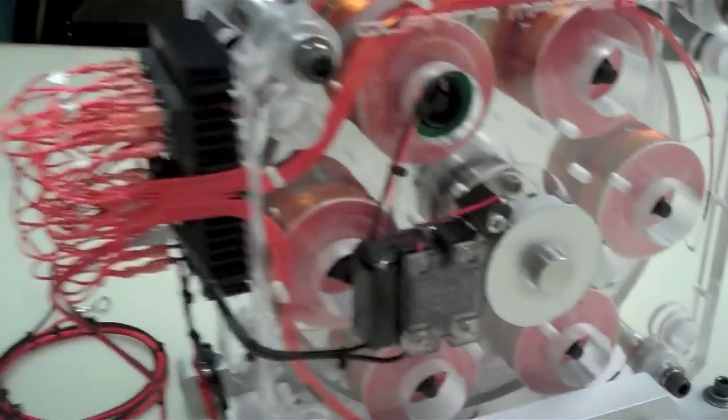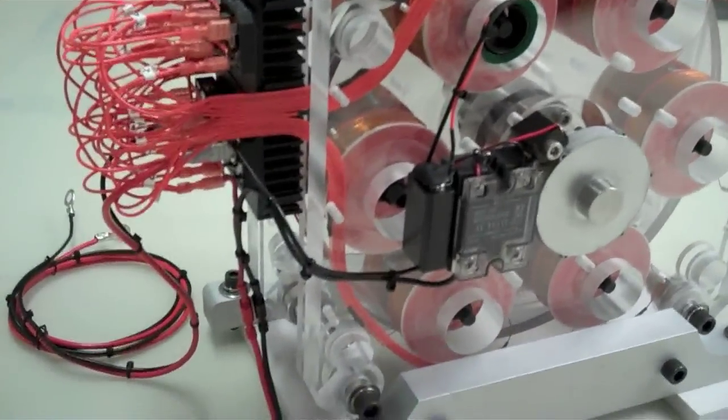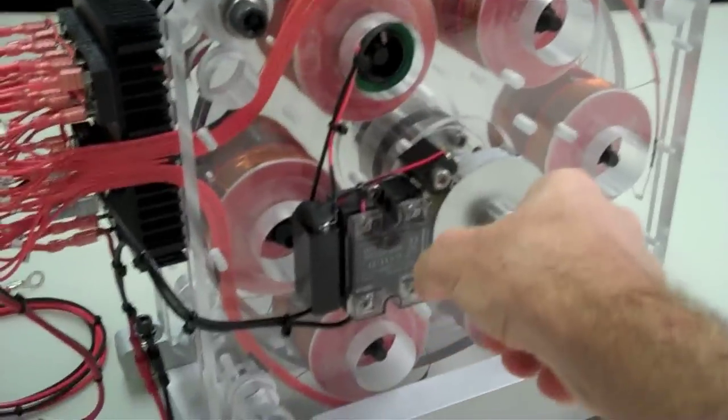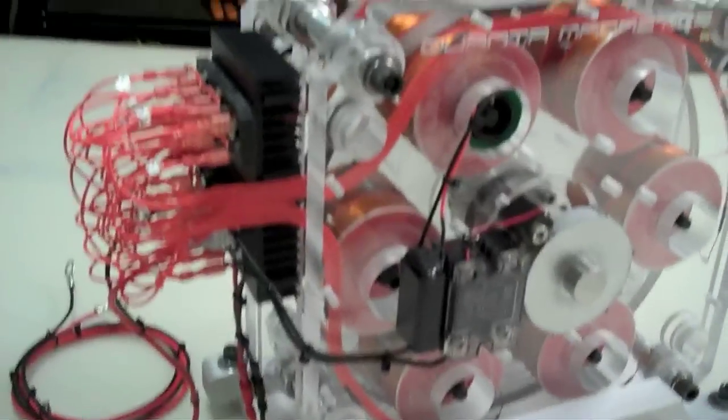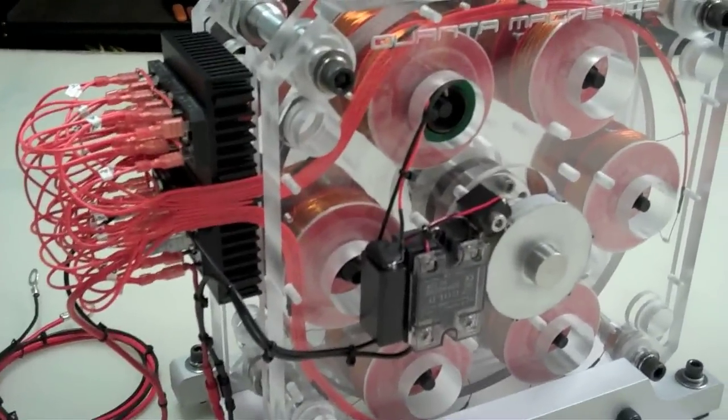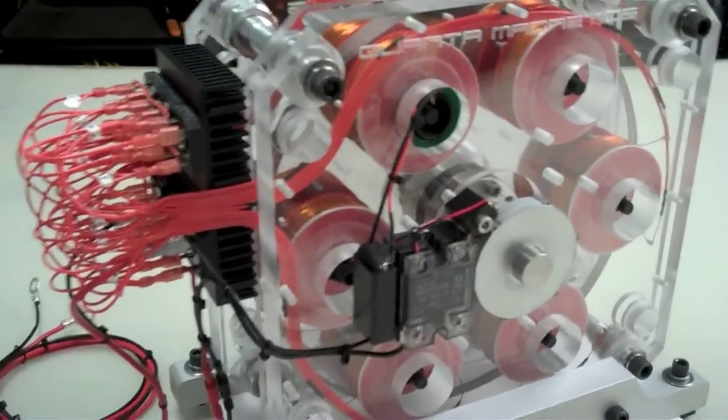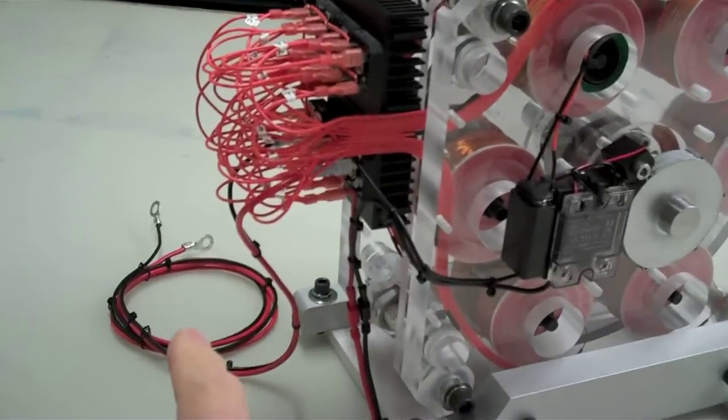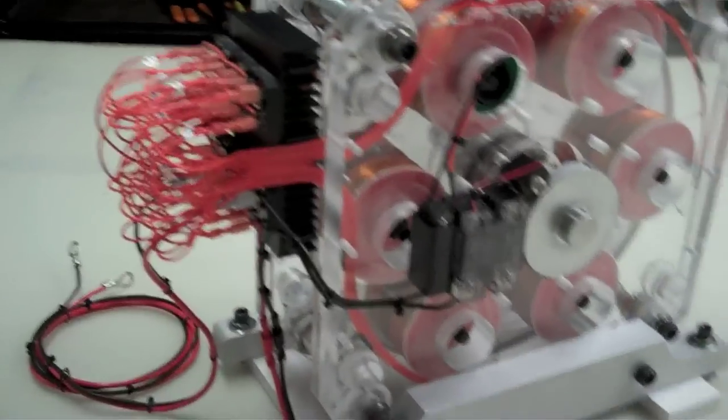Every one of these are activated simultaneously. And so the torque, you can hold the shaft on the other side where there's more shaft, and it'll just rip it right out of your hands. It's got a lot of torque. It's pretty amazing. So this thing can run stuff, and you can harvest the back EMF and charge a bank of batteries. Very simple to do.